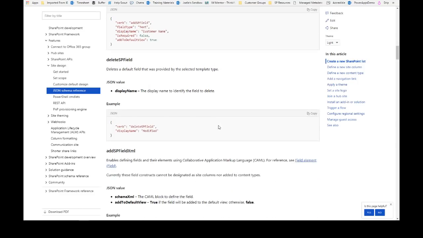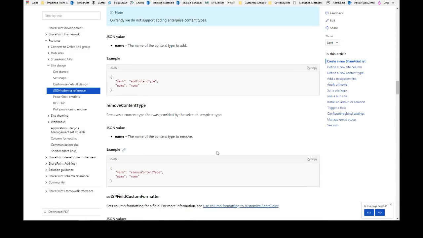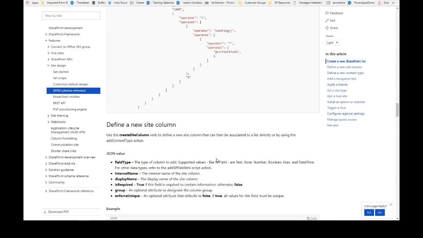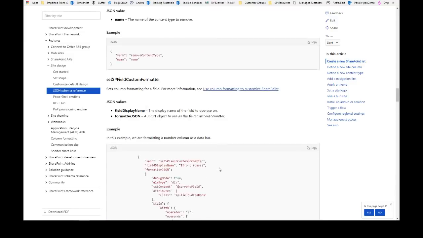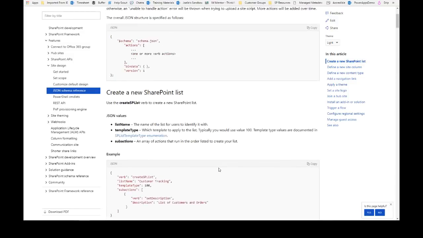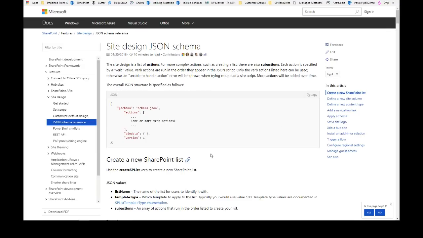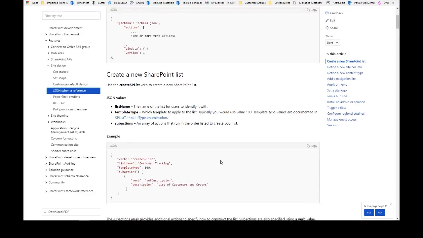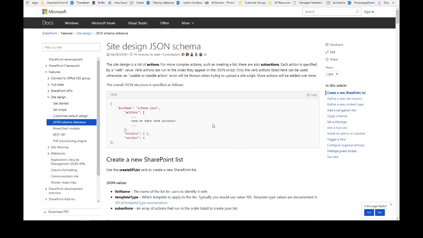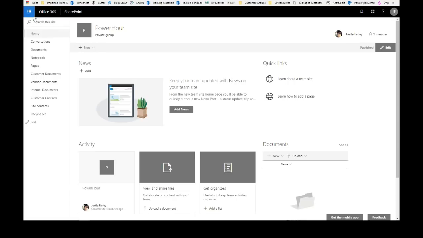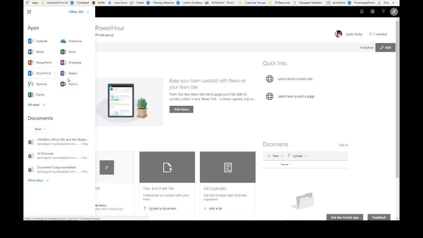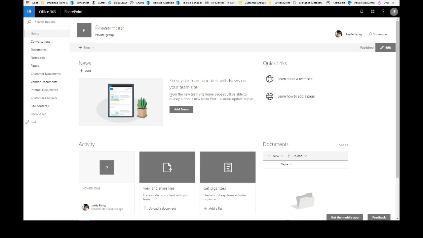I'm sure this is just going to grow, and you're probably going to be able to do a good bit more in the site design script as they continue to add to it. But for now, it'd probably be two separate things: one script initially just to create your lists and libraries, and then the other to do maybe some permissions and web parts. But really, it is pretty neat that we can set this up and at least have a site design that has specific libraries and specific navigation, and for your user, it's as easy as going out and creating a site and then clicking an option in a drop-down.